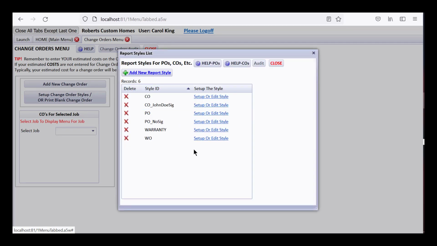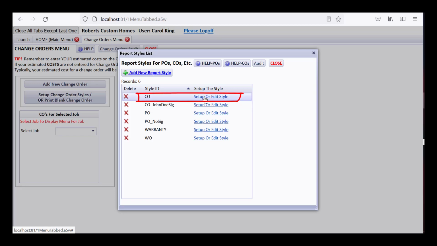The new feature is that the builder can sign approval of the change order and a home buyer can sign approval. Therefore, on change order printouts, CHS has added a builder signature line and a buyer signature line at the end of every change order printout. If you have set up a change order style that has some blank builder and buyer signature lines on it, you will be wanting to go ahead and get rid of those.